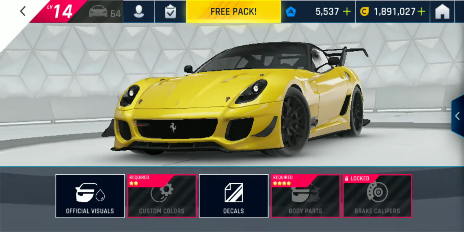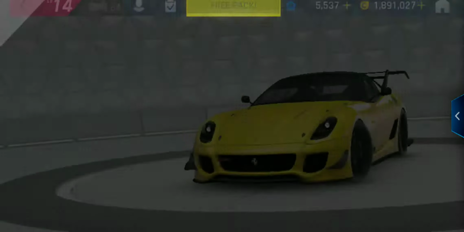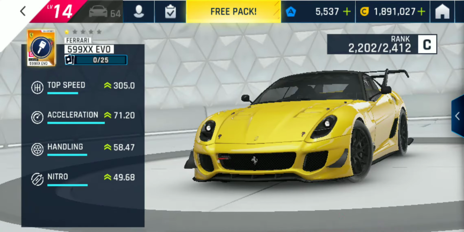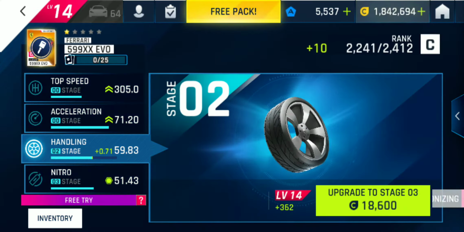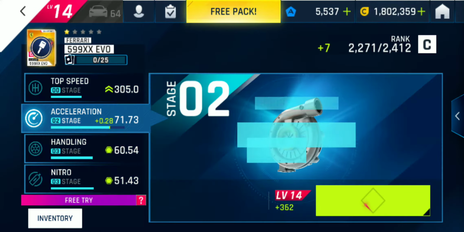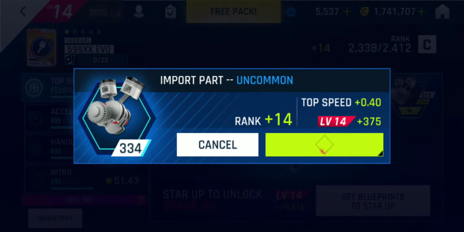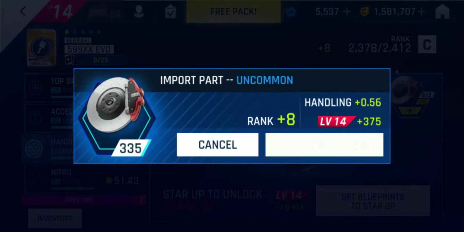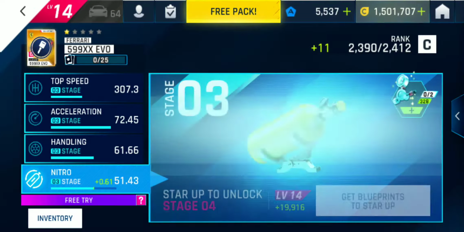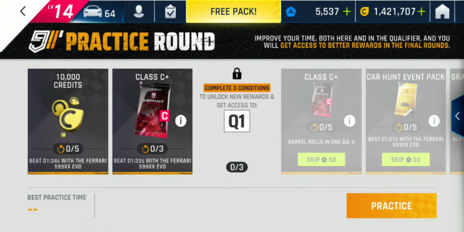But first, let me go with the yellow ones. The decals. I can't change the colors of those, so bad. So, this is to unlock, but first. So let's see the conditions to unlock.